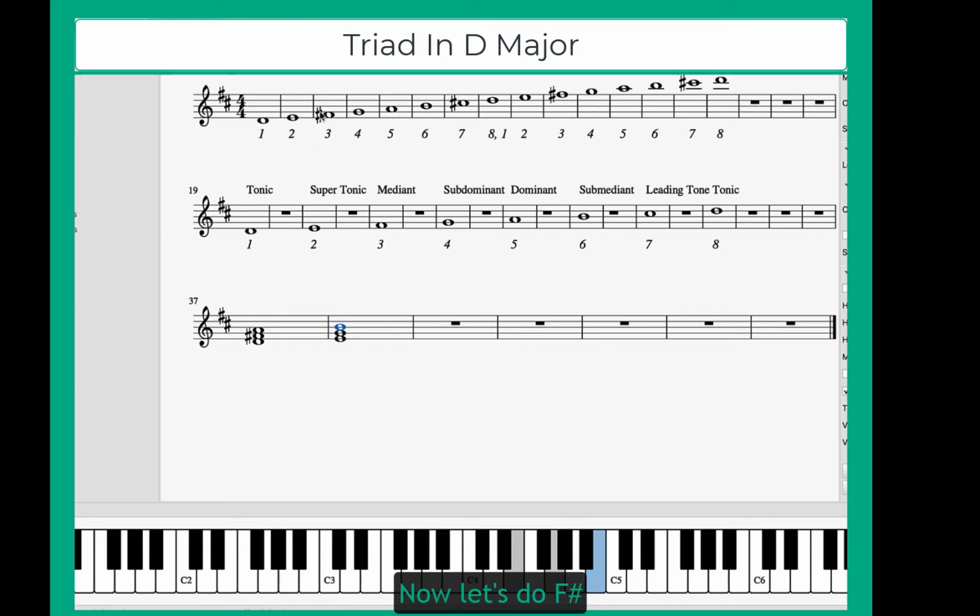Now let's do F sharp. We skip number 4, we take 5, which is A. We skip number 6, we take 7, which is C sharp.